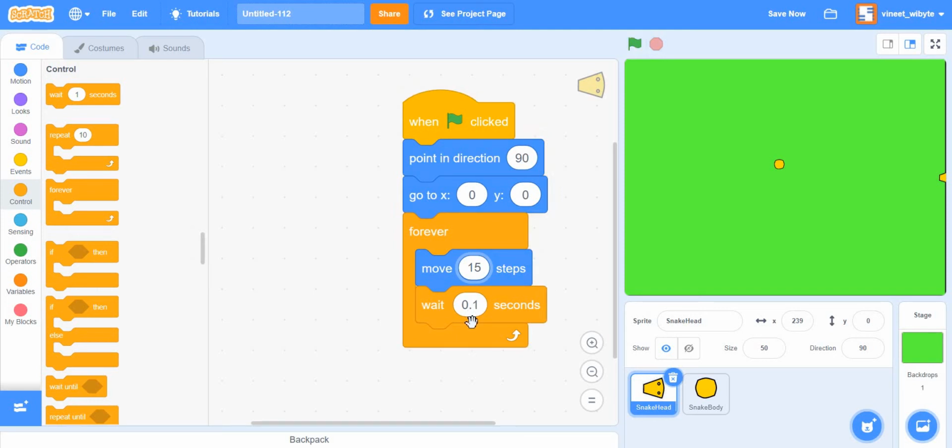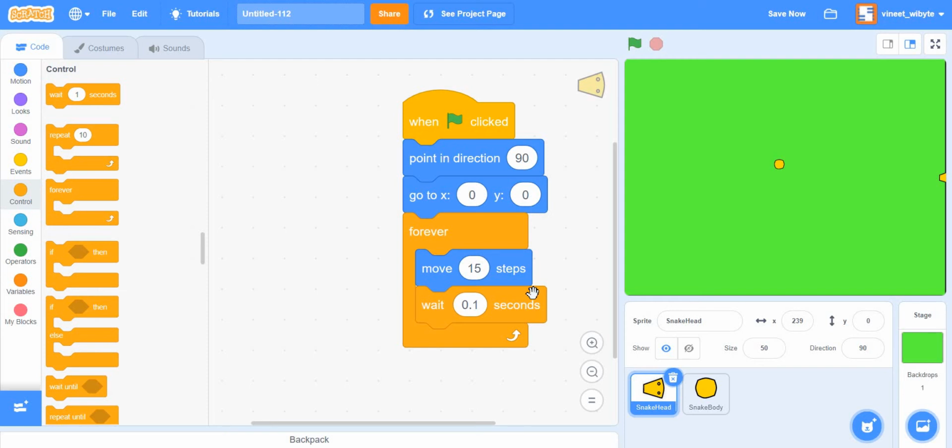In fact, I've come across games on the internet, on the Scratch platform, where people change these numbers as the game goes along, right? So as the snake becomes longer and longer, probably they can make it faster, they can change the wait time. So these are elements you could add to make your game a little bit more spicy, a little bit more juicy, more interesting to play. But the basic concept remains the same: the snake points in a certain direction, in this case 90, moves a certain number of steps and waits for a little while, right? So that creates a little bit of step movement and looks good.